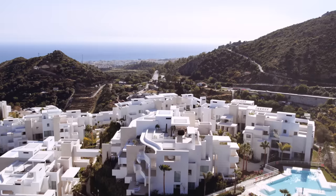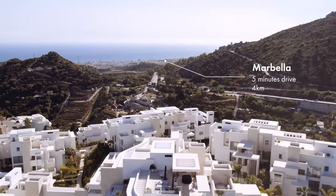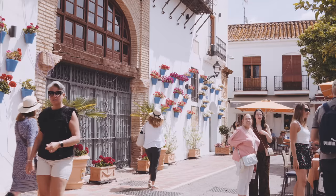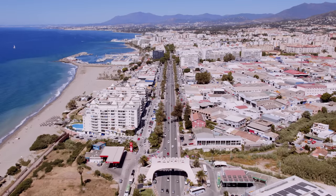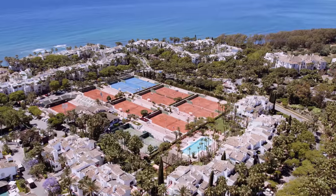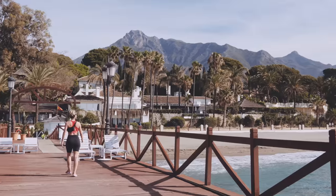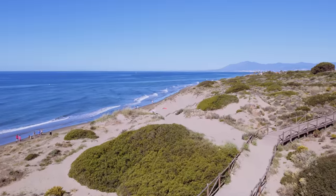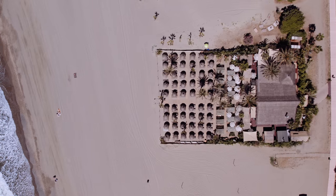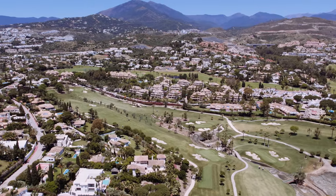All this is happening in an incredibly convenient location, just a few minutes' drive from the city centre of Marbella with easy access to the main roads. From there you can reach in no time all services and amenities, the most famous and exclusive luxury spots in the area like Puente Romano, Puerto Banús, as well as all the stunning sandy beaches, chiringuitos, and of course some of the best world-class golf courses the Costa del Sol is known for.